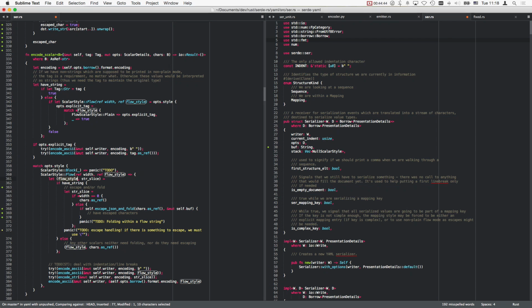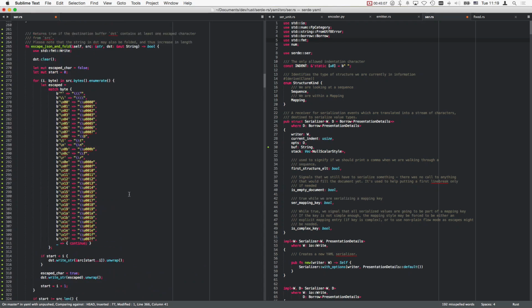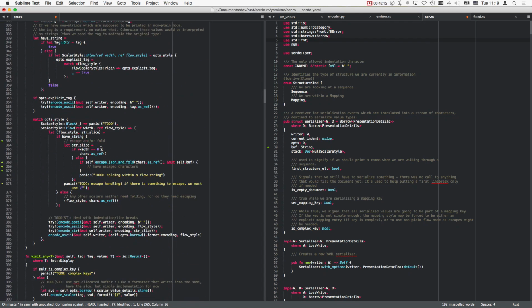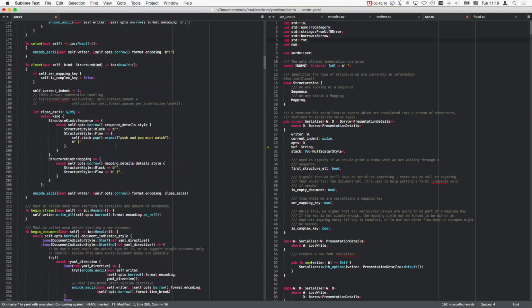Oh, wait a moment. I think I'm not doing it correctly. Damn it. If it, yeah, not at all, because we need to escape this thing as well. So it's the same thing, but this will also do folding, even though if the width is 0, we will never do any folding. Yeah, so let's provide it with the width, because that's the only thing that influences our folding. Fold width, max fold width, let's call it like that.